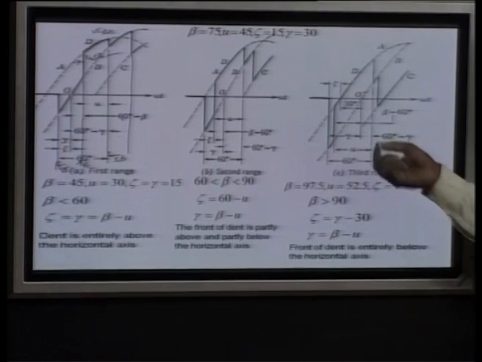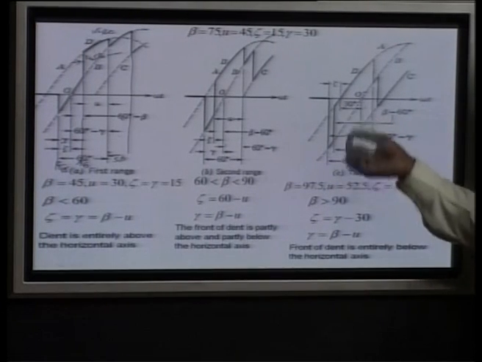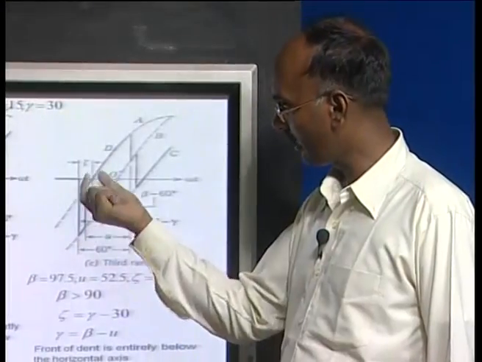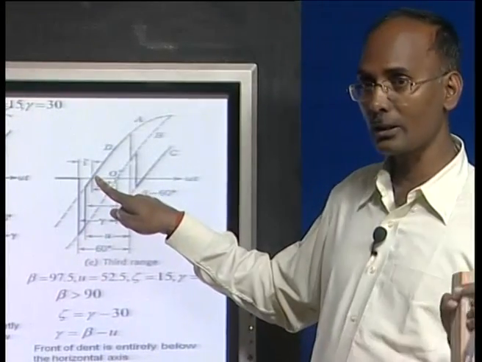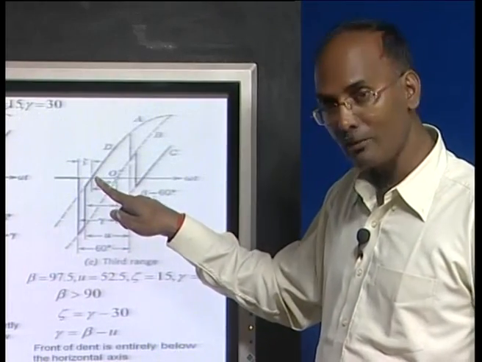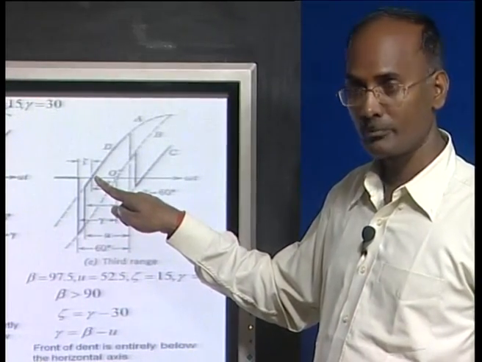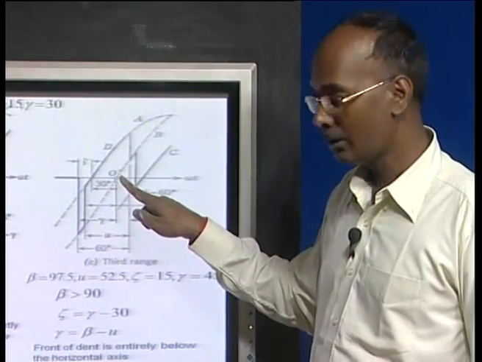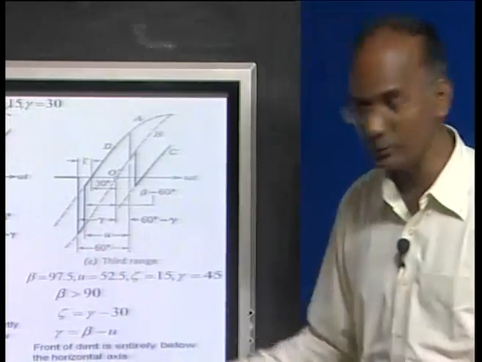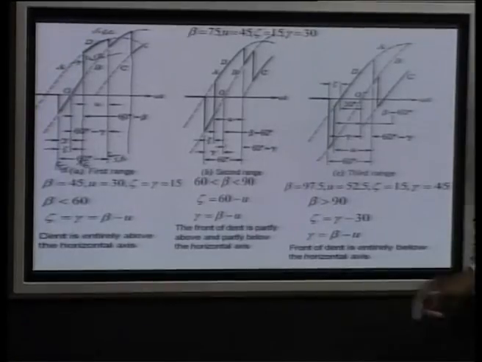So, in this case what happened? This value is going to be your zeta, not this dent, because here the reversal, always we are talking the definition, end of conduction here, and then the reversal of non-sinusoidal voltage. Here this is your gamma. So, this value is there. So, we are having different values, 3 stages.